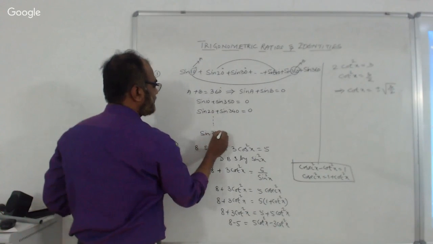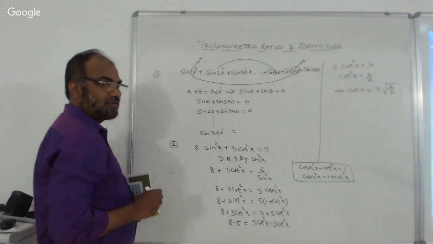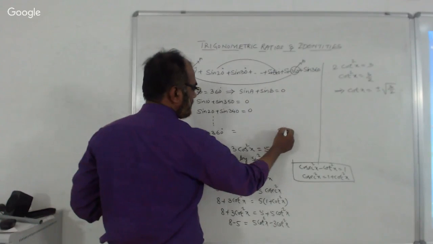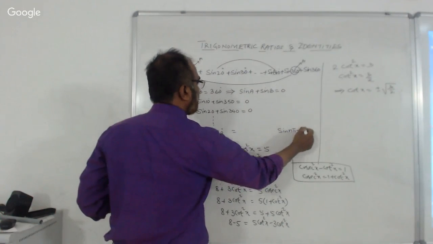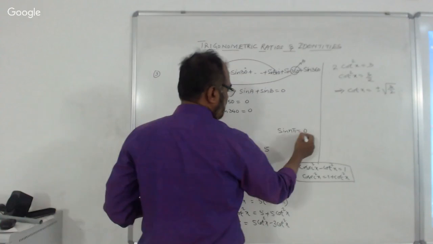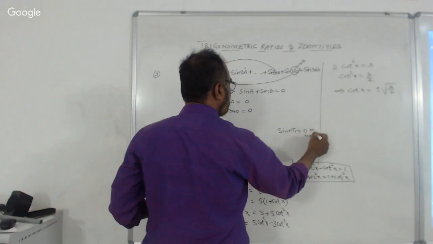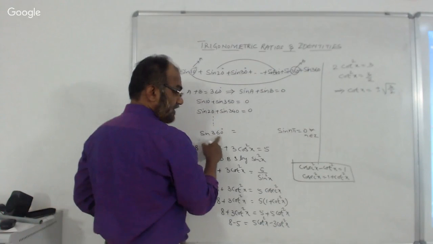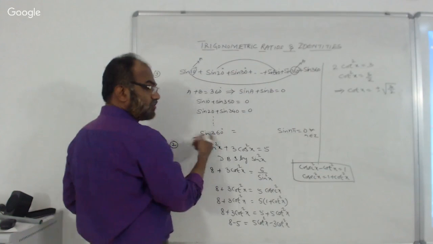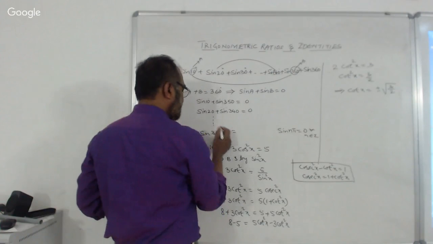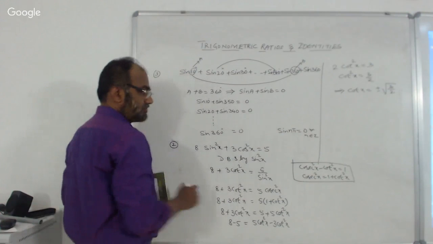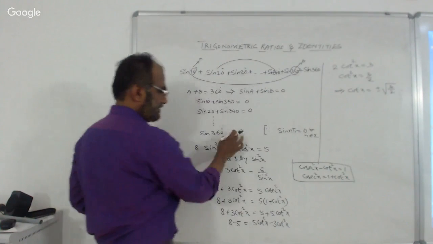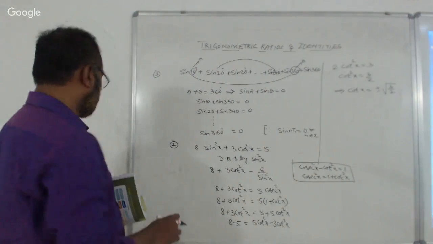What is sin 360 again? The value of sin 360 is 0. Sin n pi is 0 for all n belongs to Z. This is 2 into pi, 2 into 180, which is sin of 2 pi. So sin n pi is 0, and sin 2 pi is also 0. So the result of all this is 0.